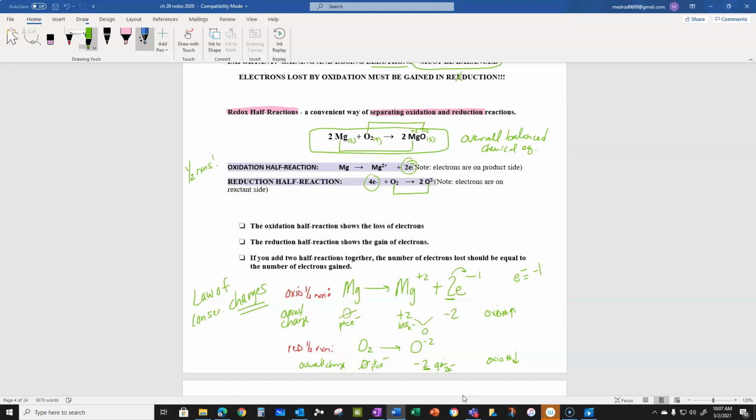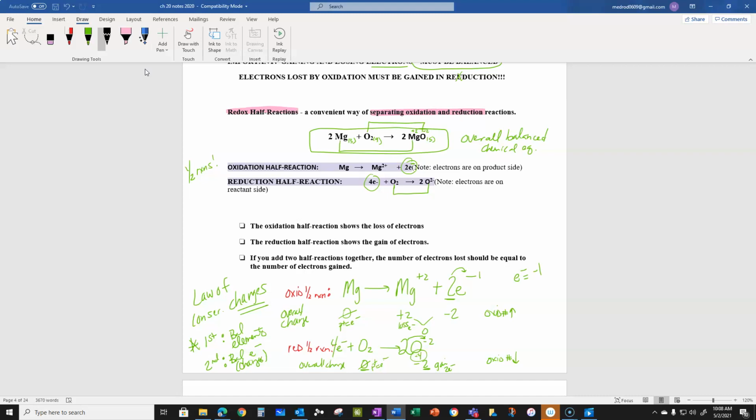If I add electrons over here, I'm just making it more negative. Well, I don't want to add the electrons over there. I want to add the electrons to the other side, because if I add an electron, there it is. Now I have a -1, but I need it to equal -4. So I got to put 4 electrons over here. Okay. So far, hopefully so good.